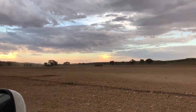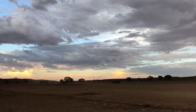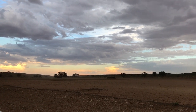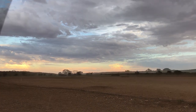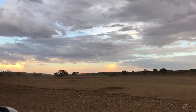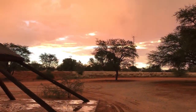It's when the dust blows up from the riverbeds, and you've got the animals like a ghost silhouette in them. Now, I've just got two springbok, and from time to time you have the wind blowing the dust up, but of course the raindrops are now settling the dust, so that's not all that possible now. The next best shot is of quite a lot of rain falling on the springbok and splashing down onto the puddles below him. So if that's possible, let's see.